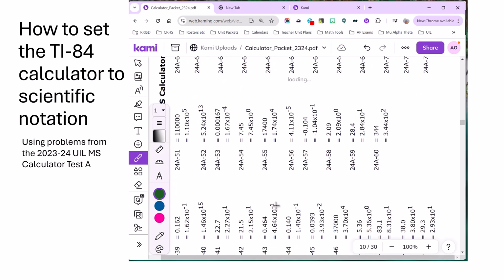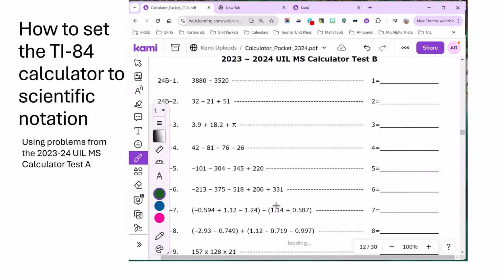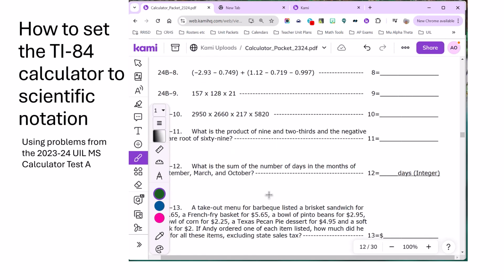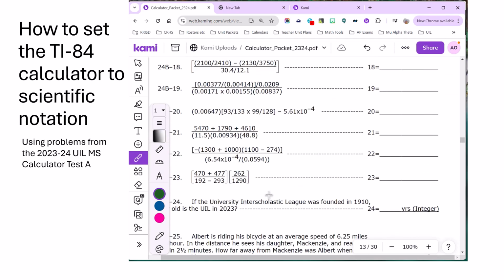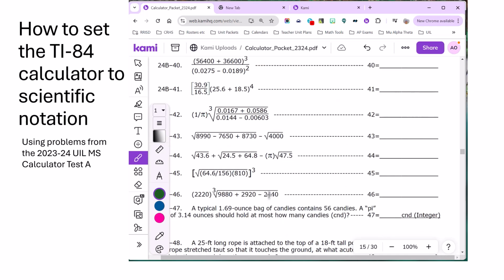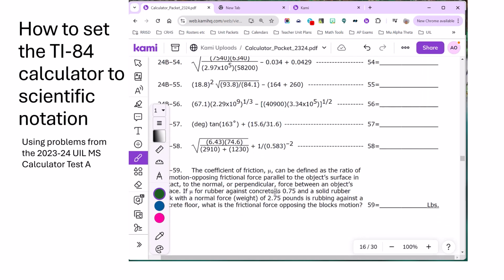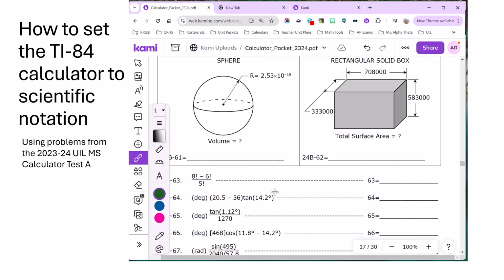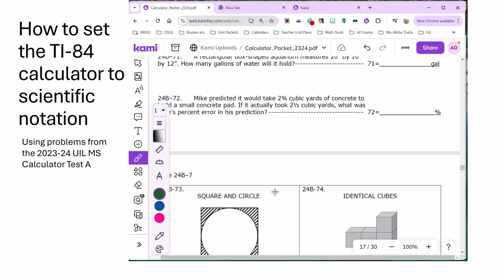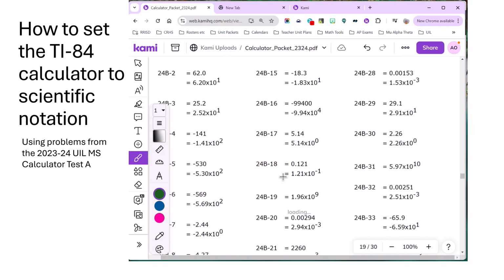And so what I suggest as you prepare for the contest is to not only work through this packet of problems that I shared a link with for you, but to work through as many problems as you can and work with your friends. This is actually kind of fun for people who like math. And just keep at it. And you'll be amazed how much better you can get at the calculator contest.